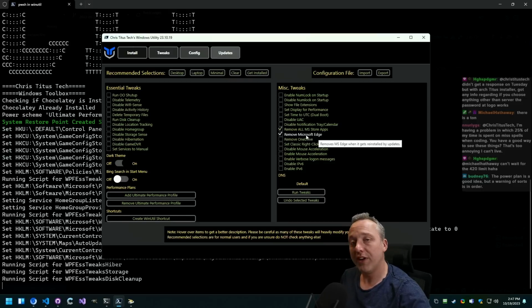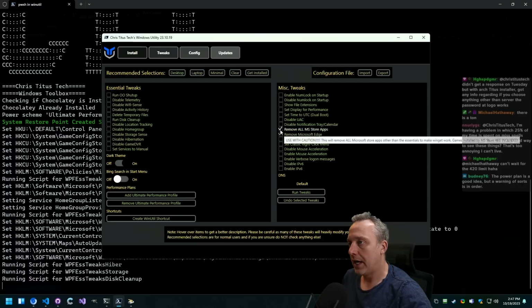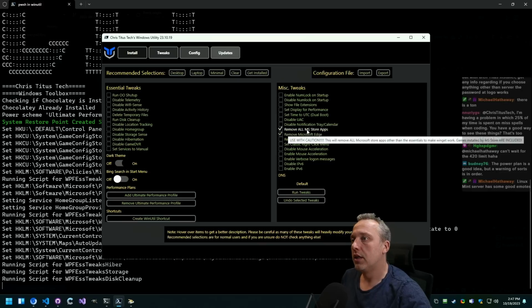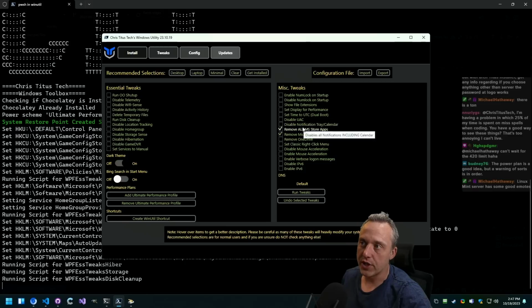I'm trying to make remove Edge not screw up as much, specifically WebView, making sure that doesn't get removed. That will help with VS community users out there. This one, it's just always going to screw up people's systems when they go to try use anything Microsoft.